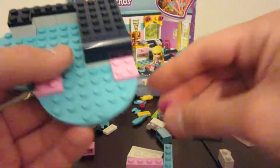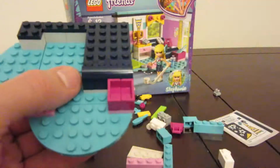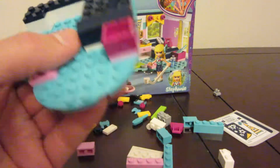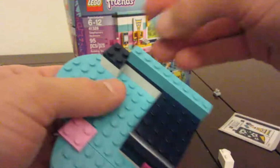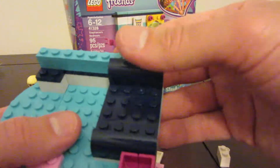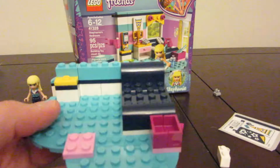Then we're taking these little purple pieces and putting them facing each other, so it's kind of a little storage crate area. And then we're taking these light blue pieces, putting them up here like that and that and that. And we take this and we make the head of the bed. And this yellow piece goes here, like that.